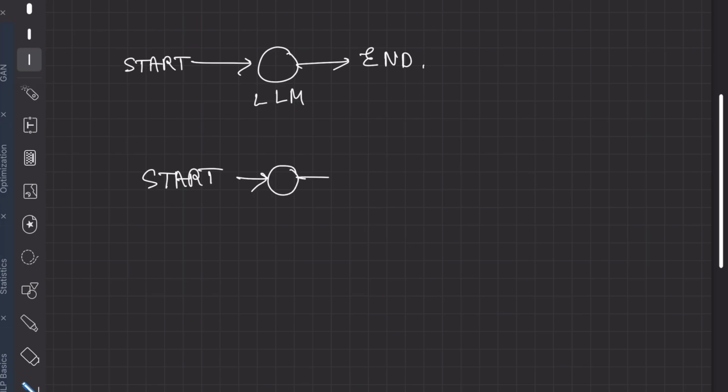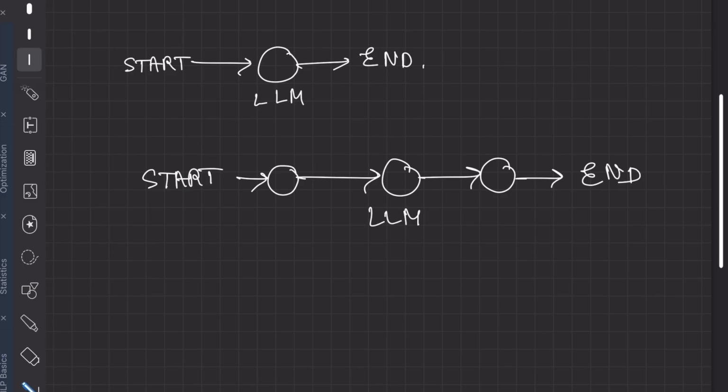So let's create a chain type of flow, right? Here the LLM can be called at any point of time in this flow, and let's say this is step 1 and this is step 2. If the LLM decides to call a tool, then step 2 can basically be a tool node, which will actually call the tool, and it will give the result. So this is a chain type of flow we have created, where we can have steps before or after the LLM.